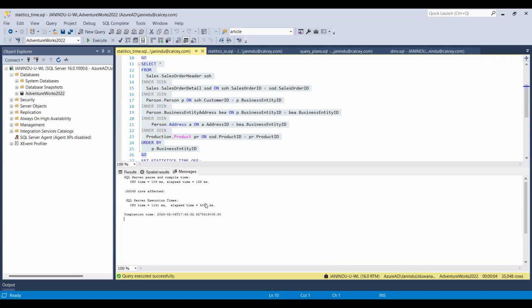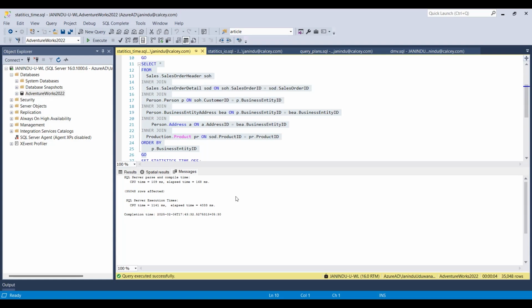Then in the next line, we can see the SQL Server execution times. This shows the CPU time used by the processor to fetch data for this query. The CPU time for this query is 1141 milliseconds, and the total time is 4033 milliseconds.